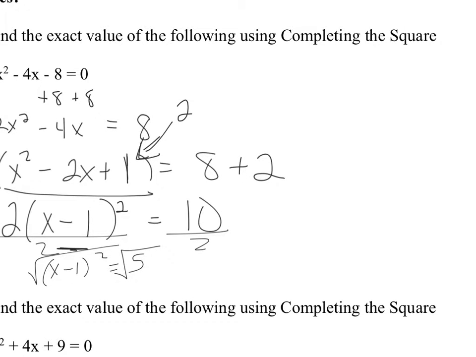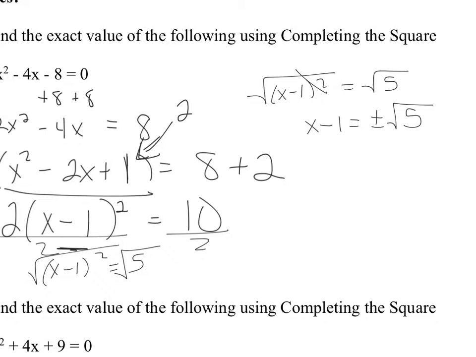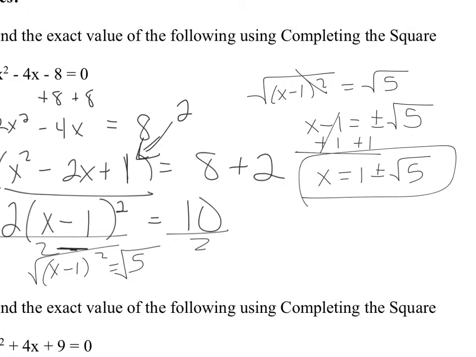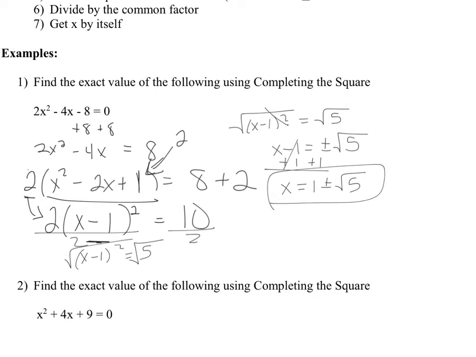So it's the square root of x minus 1 squared. I'm just bringing that whole mess up here. Remember, when you put the square root on, that cancels out a square. But then you need the plus or the minus for that radical 5. Then simply add 1. So the solving isn't the hardest part. It's the completing the square that we have to get through.